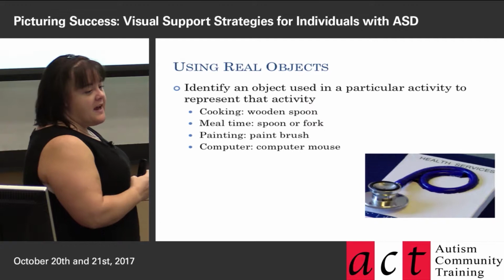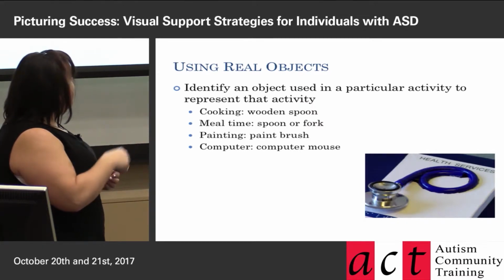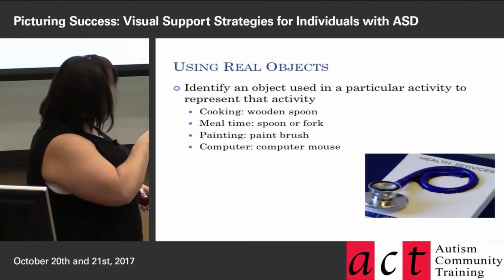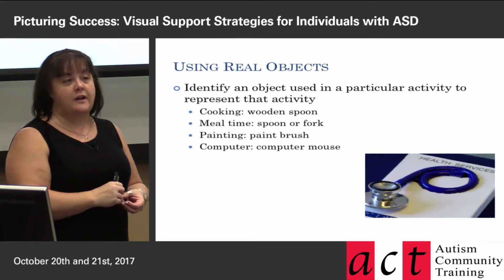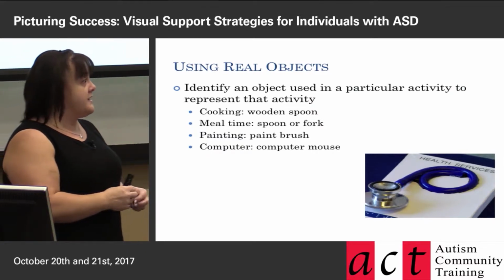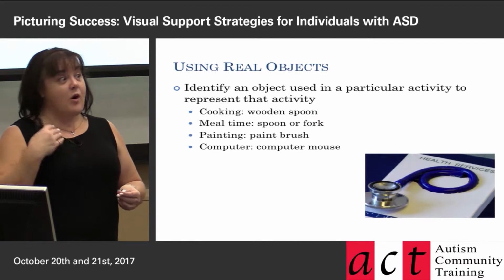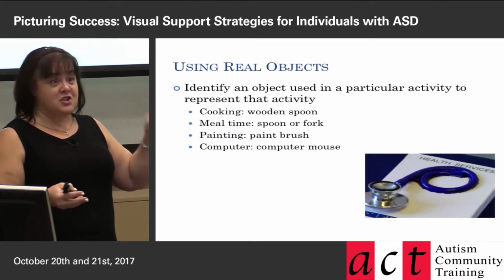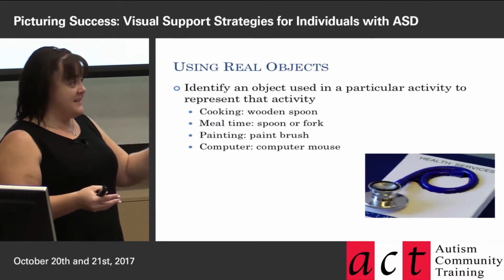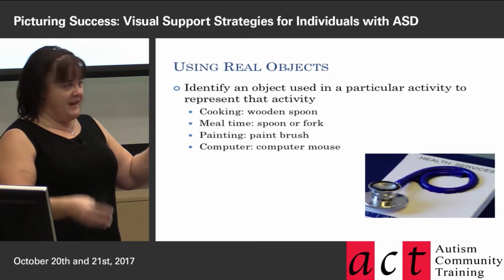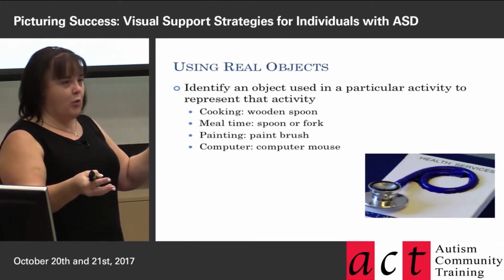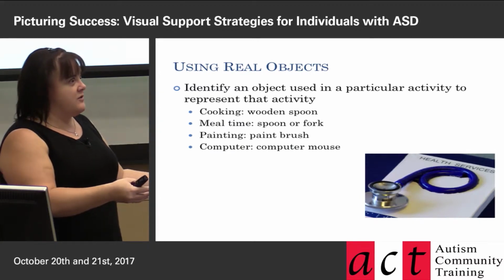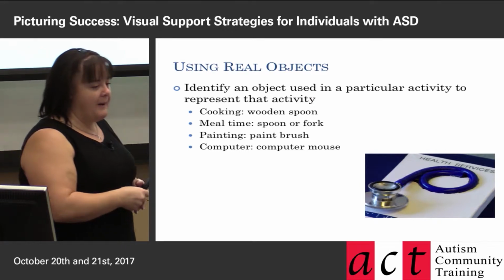So if we're using real objects, it could be this. Here's the object cue for going to the doctor, and it's the bottom of a stethoscope attached to a piece of cardboard, and you can see a little bit of Braille here, right? This was a cue for a child who's blind, and they're exposing that child to Braille as well. If you've got a sighted kid, you always want to be putting text on everything, for two purposes. One, so that the adults always say the label correctly, so we all call everything the same thing. We're not using 5 different words. But also because some kids, if they see the text enough, actually learn what those words mean. That's not a bad thing either, right?